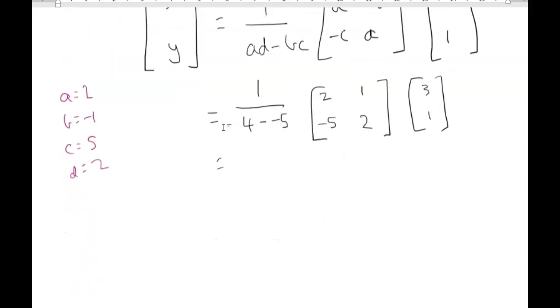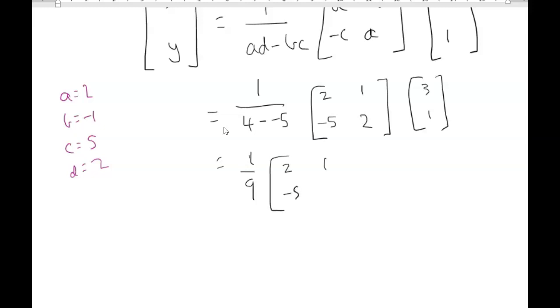All right, so let's just scroll. So I'm going to have 1 over 9. And then I've got this matrix here. Now, at this point, you don't really need to do the rest. Okay, if you can get up to this point, that's great. I would then just do it on the calculator because, first of all, you've got this scalar multiplication and then you've got this matrix multiplication. So let's put it into the calculator. I'm not trying to be lazy here, but I'm being realistic.